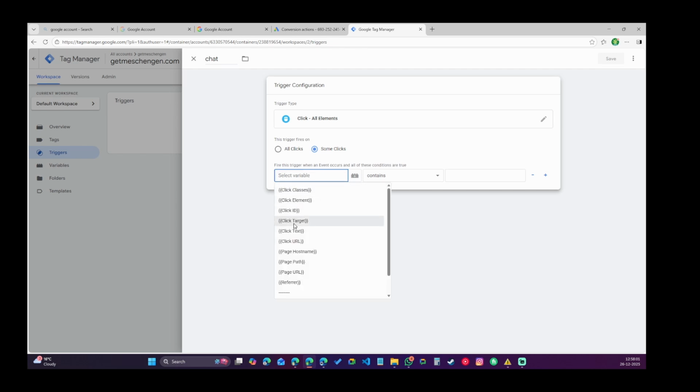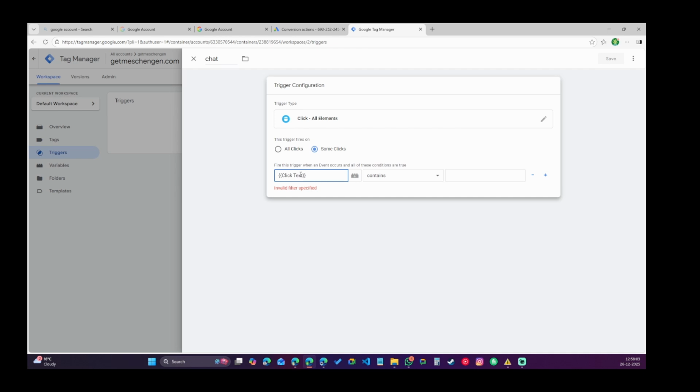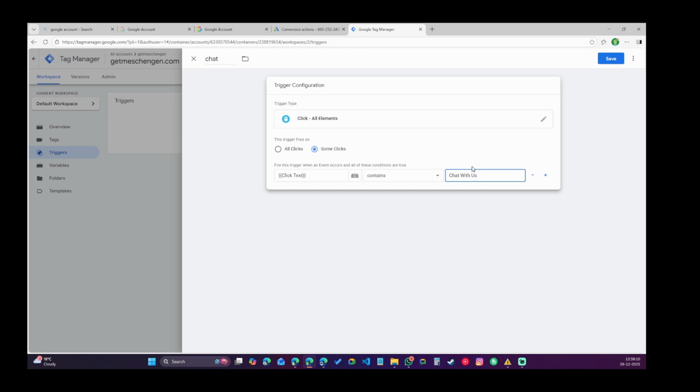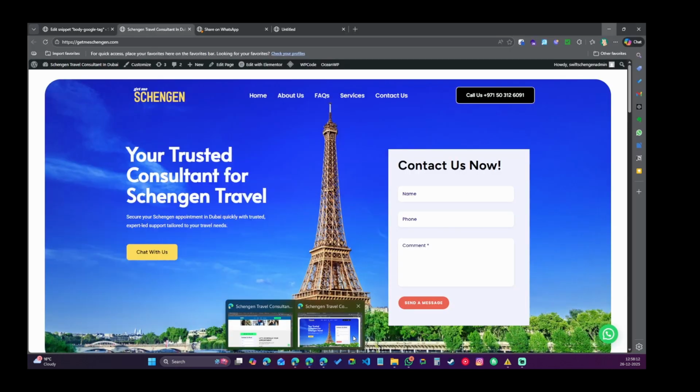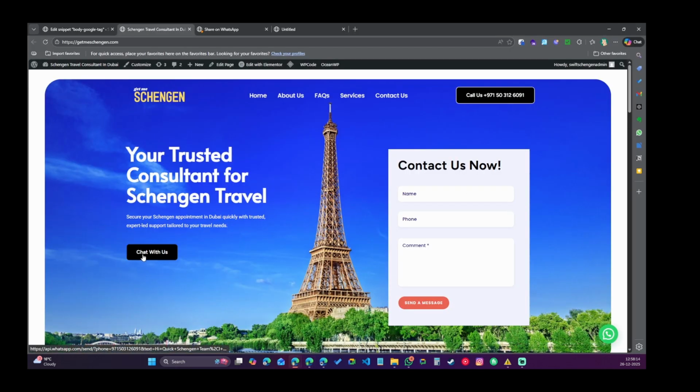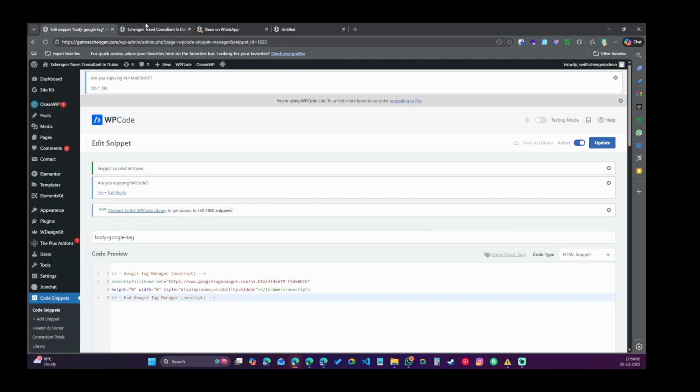So what is the variable? The variable is when the click text contains what text? Chat with us. Now you understand why we have kept this particular text, Chat with us, constant. Whenever there is a button or a link where something is clicked, and the text is Chat with us, it will create a trigger.